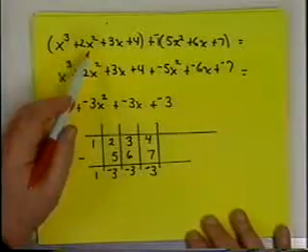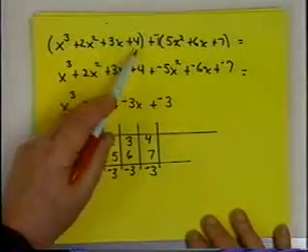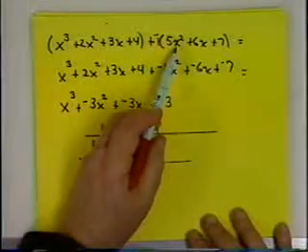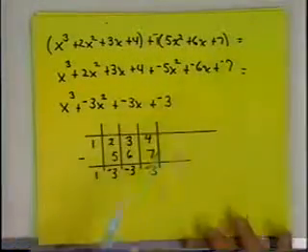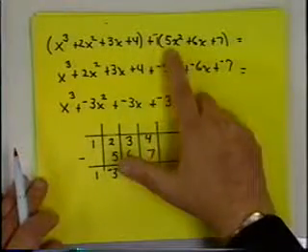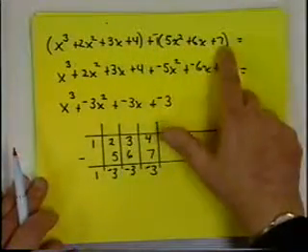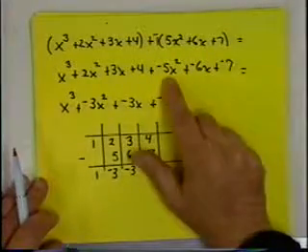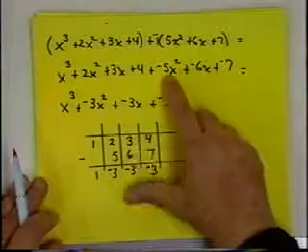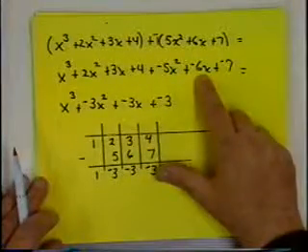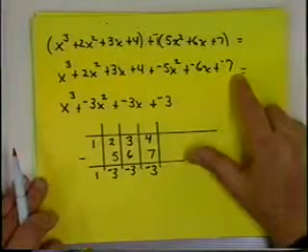It's x to the third plus 2x squared plus 3x plus 4 plus negative 1 times the polynomial 6x squared plus 6x plus 7. By the distributive property, what do you do over here? The negative 1 has to multiply each of these three terms, and every time you multiply by negative 1, all you're doing is changing the sign. So the 5x squared becomes negative 5x squared, the 6x becomes negative 6x, and the 7 becomes negative 7.